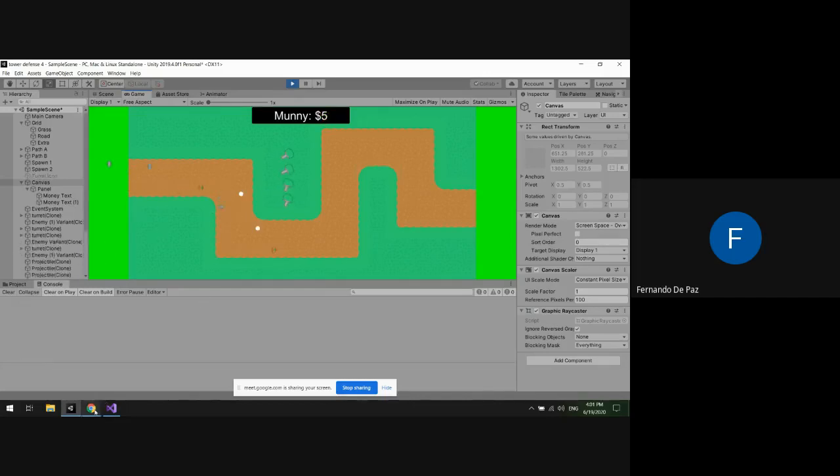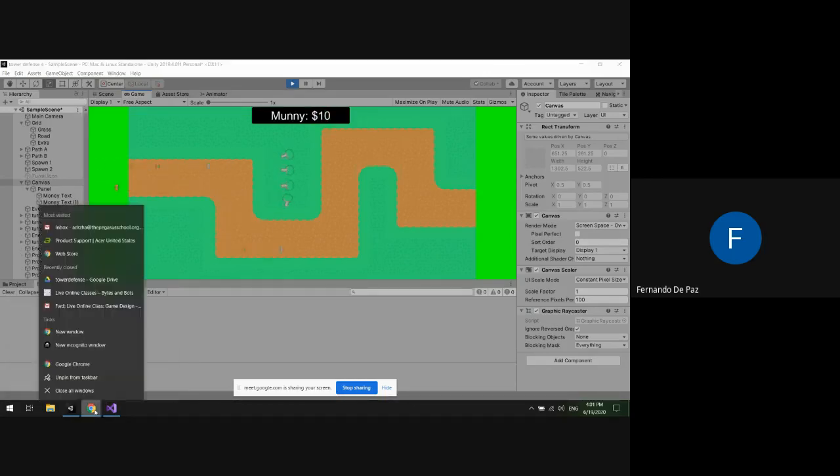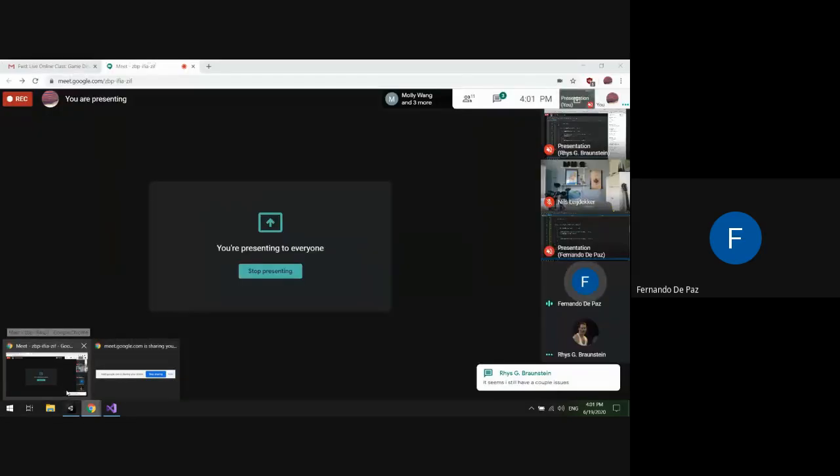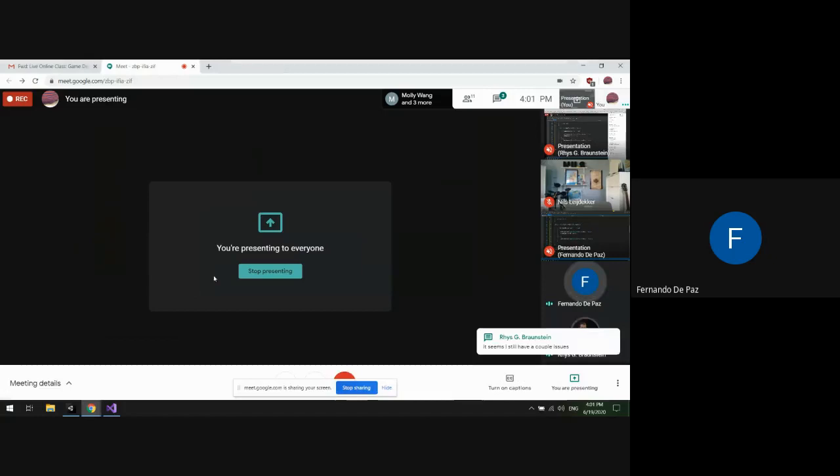Because what we're gonna do is when you press two, it's gonna do another turret. When you press three, it's gonna be another turret. So it's gonna be three variations of the turret. So when you press one, you buy the first turret. We do have to fix that problem: if you press one a lot of times, it's gonna subtract a lot of money because you're buying a bunch of turrets, but you haven't placed them. So we need to fix that problem with placing your turrets. And second, you can go to the negatives, so we need to fix that problem with the negative money.